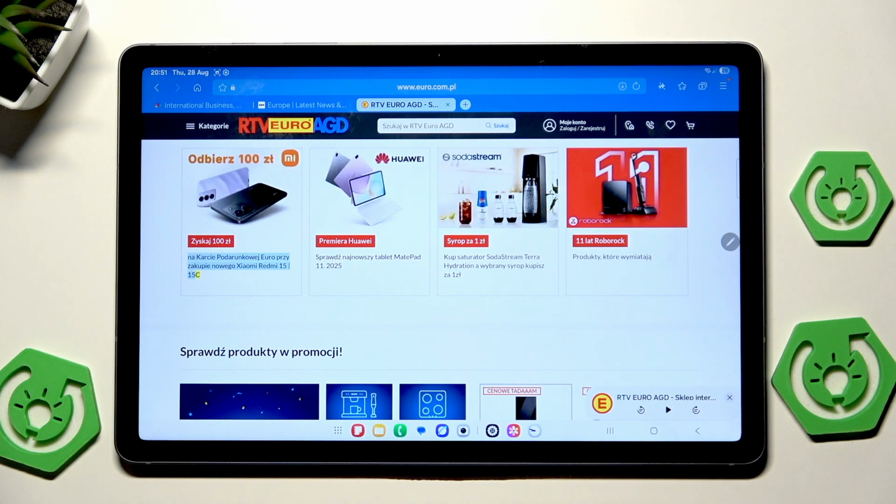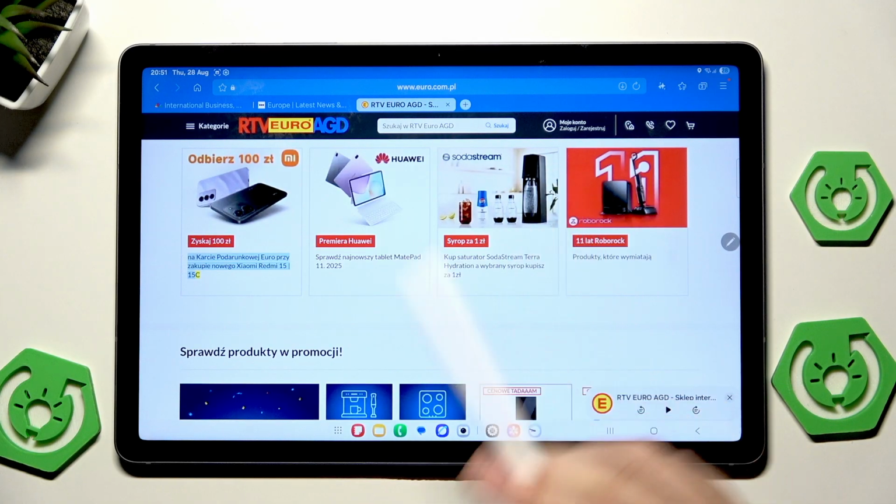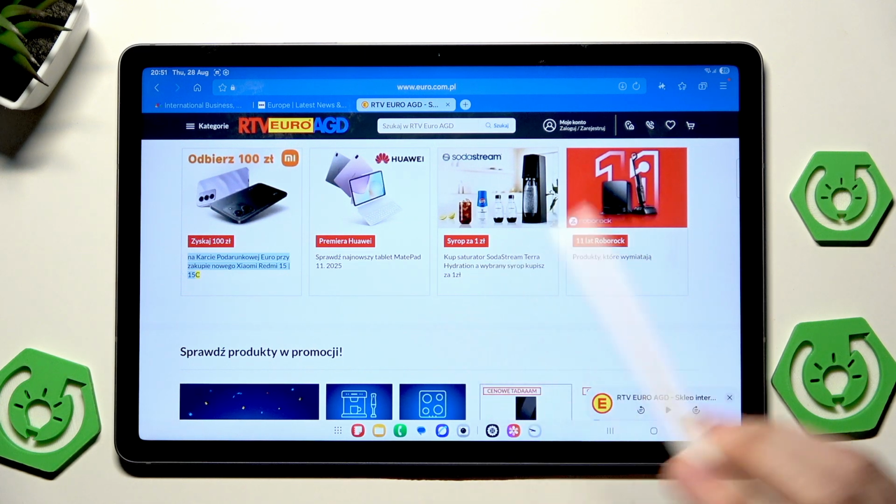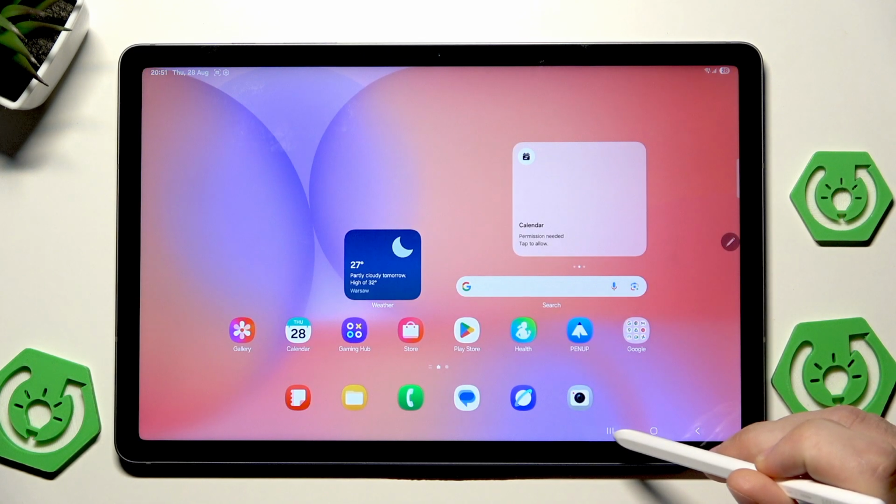Okay, that's enough. So you can see that it basically reads the whole text that is on this page. Of course, it also depends on the language. In some of the pages, when there is no English, you will have to download the language, just like in the way that I have shown you. Okay, we can close it.